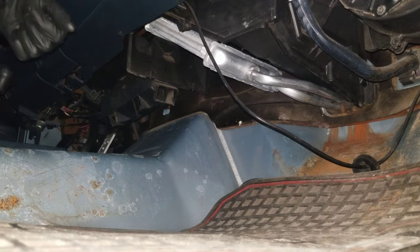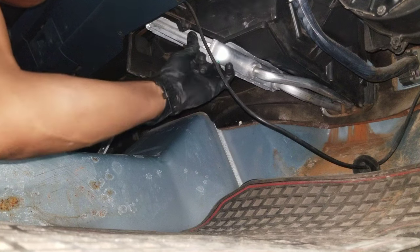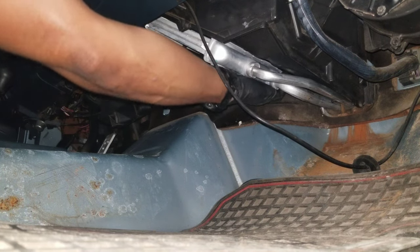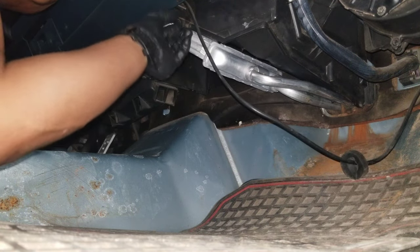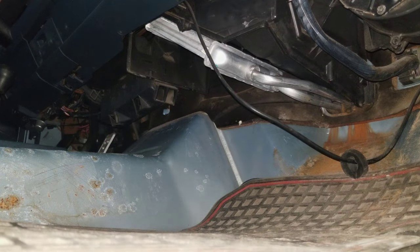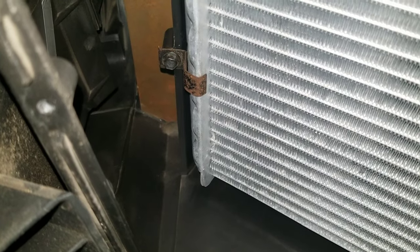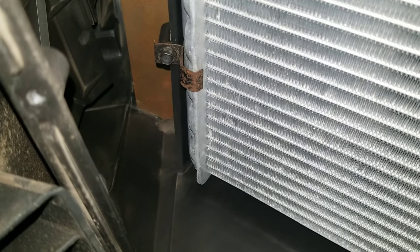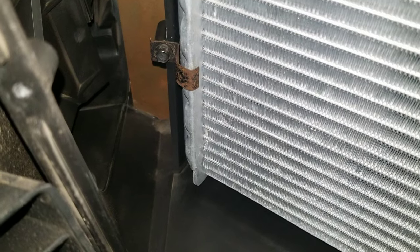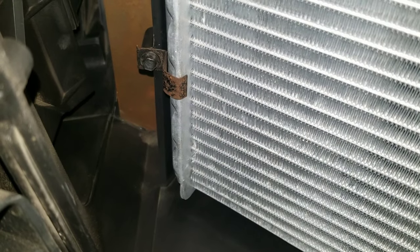Right, so I think that's in the right position, but I believe it's supposed to sit a little more snug up into the plastic. I'm gonna play with it a little bit, see if I can get the seat a little better. But that is the little hook or bracket and the screw that holds up the side that is away from the inlet and outlet port. So that's all that holds it up before you put the plastic on.